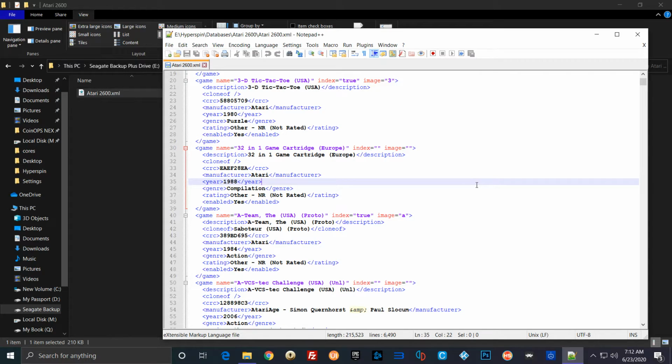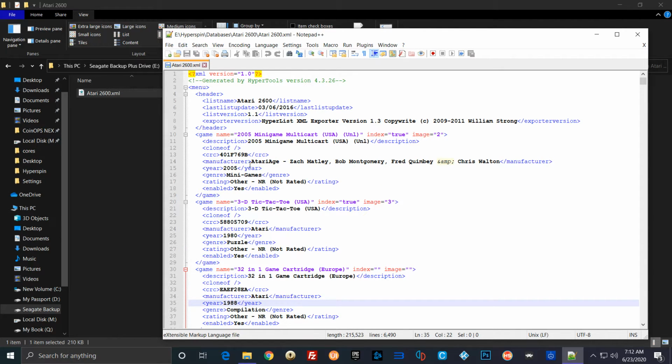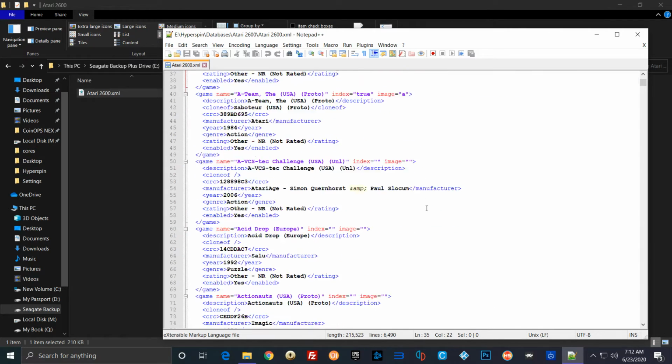So if you get games from somewhere else and you drop them in and it just says 32-in-1 game cartridge and it doesn't say Europe, it's not going to show up no matter what. It has to match letter for letter, character for character, capitals, everything. If it doesn't match, it won't show up. Okay, that's all there is to the database. Basically, it looks in the ROM folder for anything that's on this database XML.